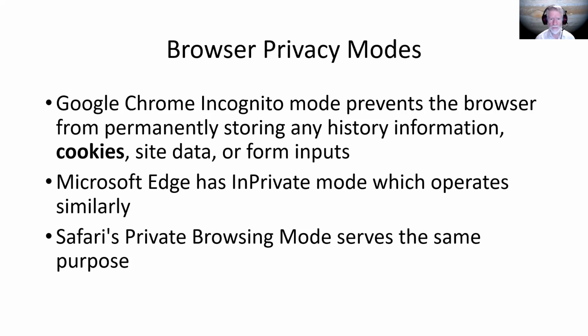You've got to call it something different. Otherwise, you're violating somebody else's trademark or patent. So you do the same thing and you call it a different name. When you do that, it does not permanently store cookies or site data or forms. In other words, when you're done, there's no indication on your browser of what you've been looking at. So you can use that, particularly if you're sharing a computer with somebody.